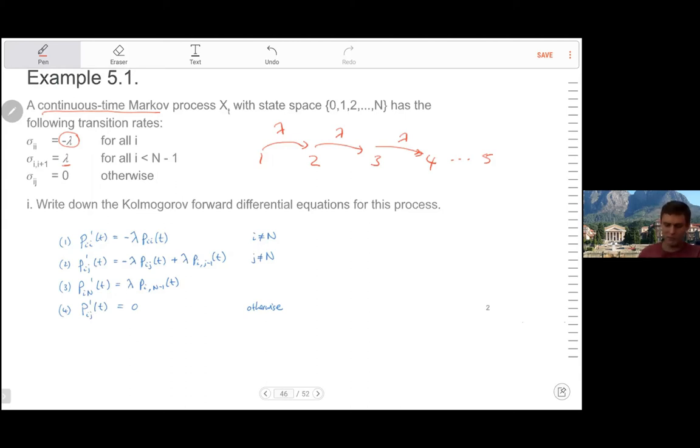The Markov assumption is always interesting when it comes to counting processes. Because if you're counting up in steps of one, it's very natural to make the Markov assumption. If you want to know what the chances of going from four, you only really need to know that you are in three to do that. You don't need to know the whole history of the process.